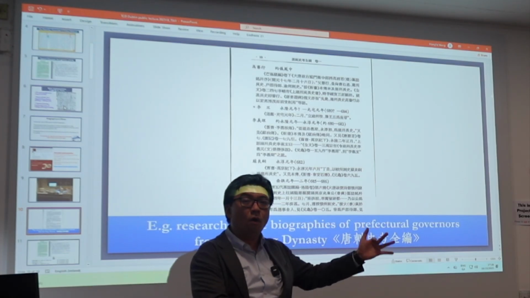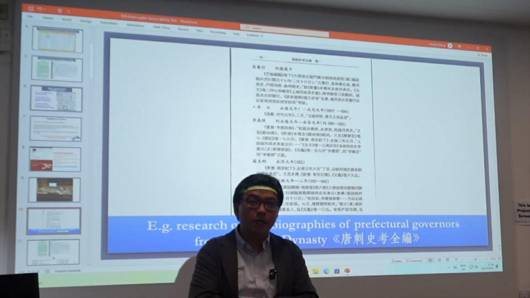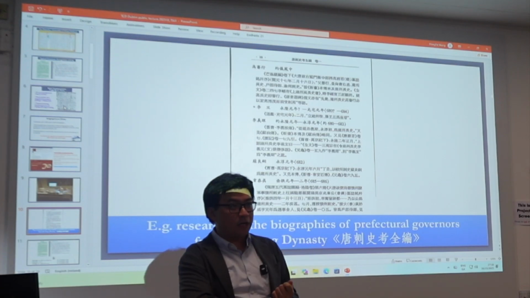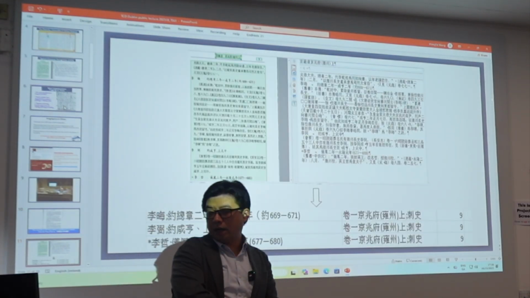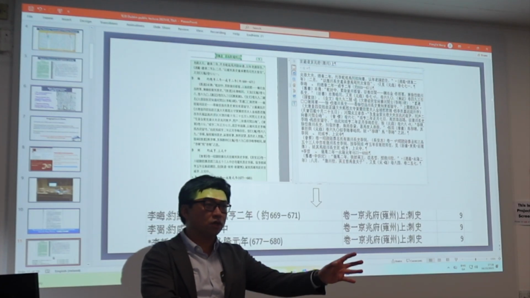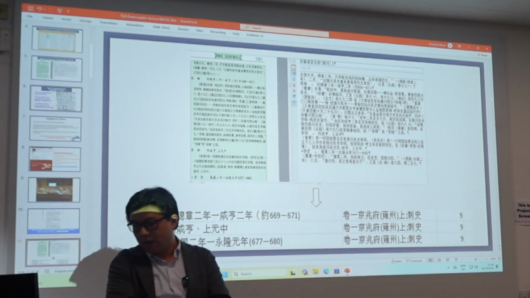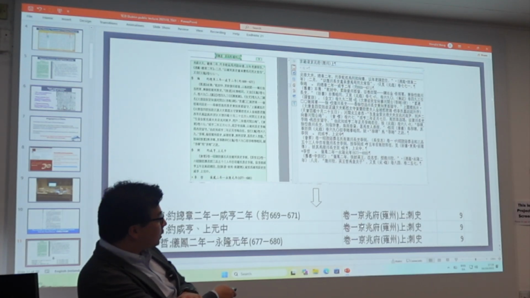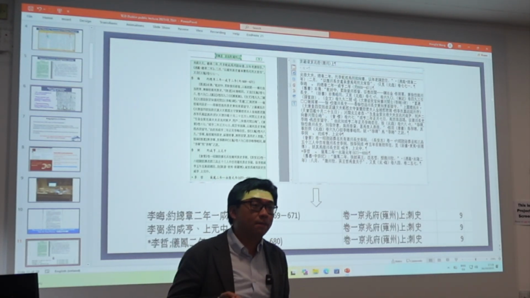So these, as you can see, would be modern editions of collections of biographies of the Tang Cishi, prefectural governors from Tang China. These would be the biographies that have been vetted and collated and studied by modern historians. And we have these high-resolution scans. Then we use OCR on them, and we try to code which part of the text corresponds to which type of information that we are trying to extract and mine in the text. So, for example, people called Li Hui and Li Bi and Li Zhe from certain years, coming from certain prefectures and acting as certain kinds of officials in the bureaucracy.